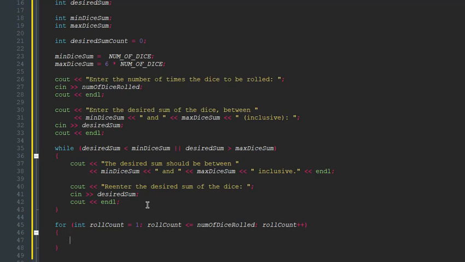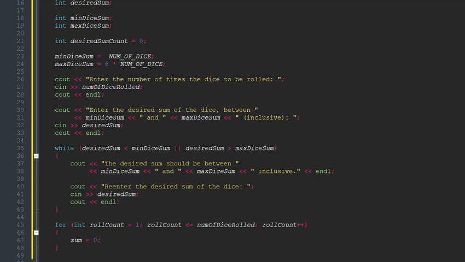While the row count is less than or equal to num of dice plus num of dice rolled, and then we also increase row count by 1. And also sum, so we start off sum being equal to 0.